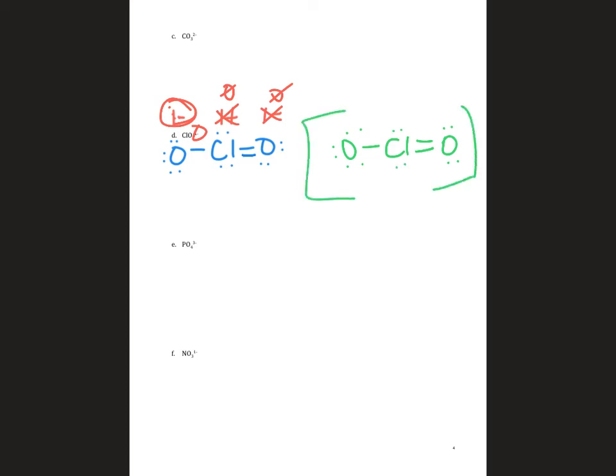And again, if you think about how many electrons are total around chlorine, it's got 3 bonds. So technically that would be 6 electrons. And then it's got those 2 lone pairs. So it technically has 10 electrons around it. So this one is disobeying the octet rule because it has more than 8. But by formal charge, this is drawn correctly.